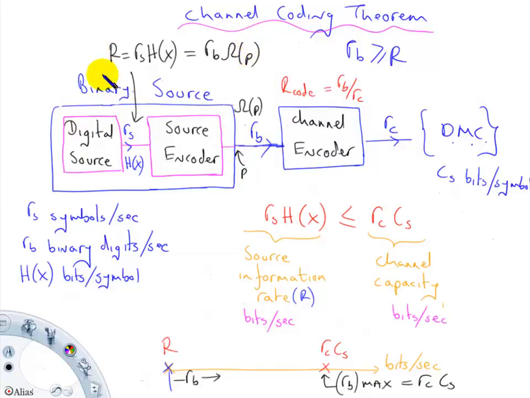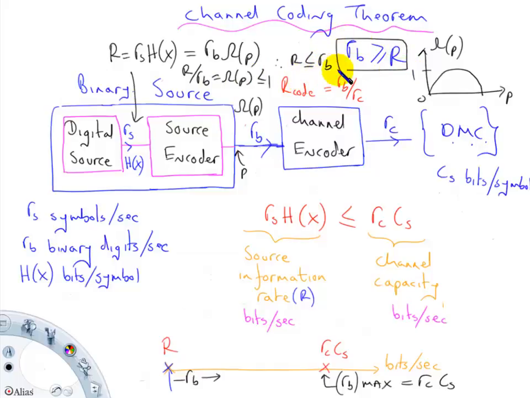Now, this is something we've looked at before, and you'll soon understand why I'm doing this. So from here, I can say, well, big R divided by RB is equal to omega p, which must be less than or equal to 1. If you go back to the curve of omega p and little p, you know it's less than 1. So from here, I've got R must be less than or equal to RB, or equivalently, I've come back to what we knew before, that RB must be greater than or equal to R.